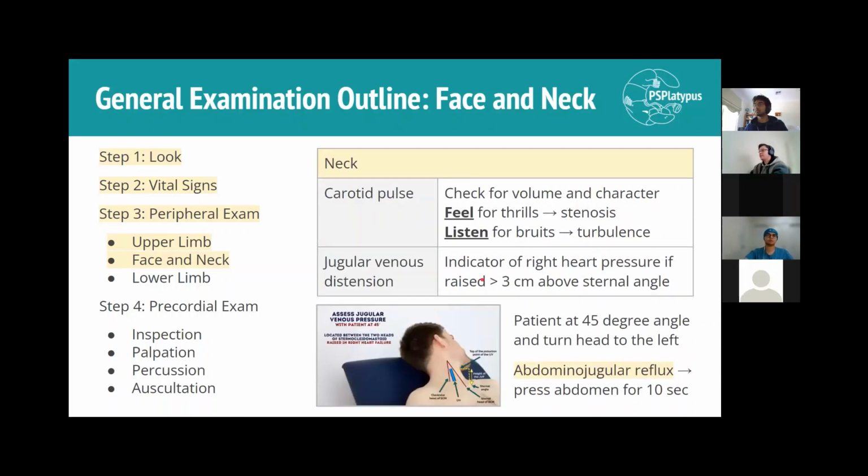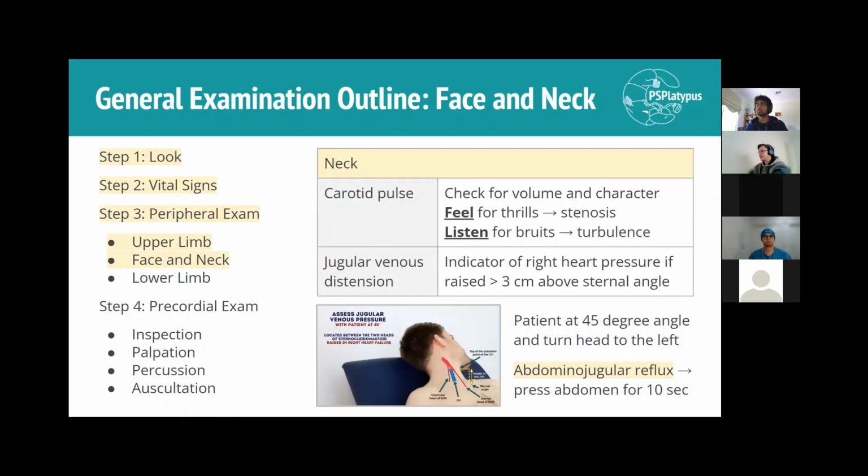All right, and probably the most important part of the peripheral exam is going to be the neck. So you check the carotid pulse, and there are a couple of things you want to note. Is it good volume? So have we got enough cardiac output? I'm not sure, you guys wouldn't have covered carotids or jugular veins before, so I won't really focus too much on the anatomy. I'll make it as simple as possible. Just remember that the carotids also come off left and right. They also come off the aortic arch in different ways. And those are going up to the head and neck.